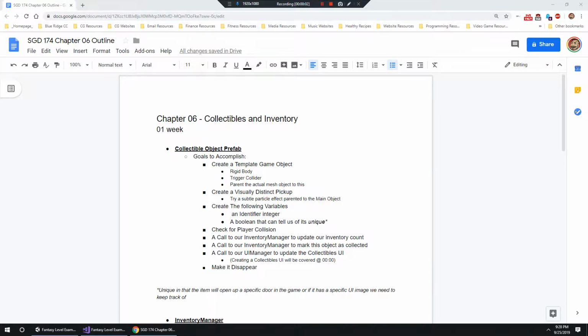In this video, we're going to outline how we can make collectibles and a simple and easy inventory. This isn't going to be a very sophisticated type of inventory system. It's going to only meet the needs of what we need it to for our particular project. But it will help you learn how to keep object permanence throughout our levels and only get them to spawn in if they've not been collected.